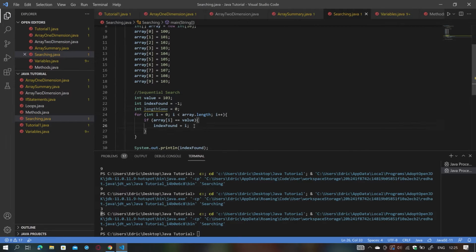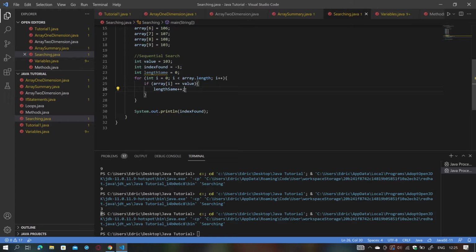Length same, and then the length same will be like this. So length same is equal to 1, meaning that length same will get the index of 1, and then length same plus equals 1.